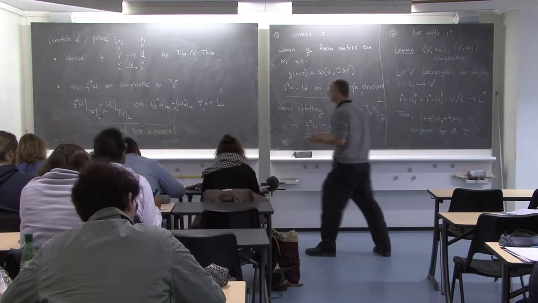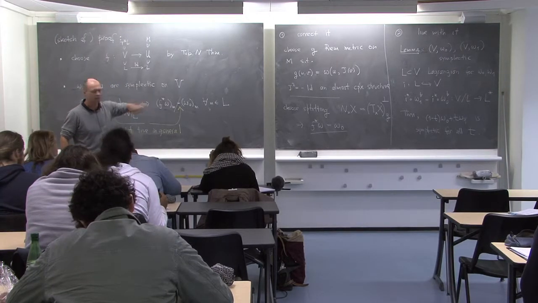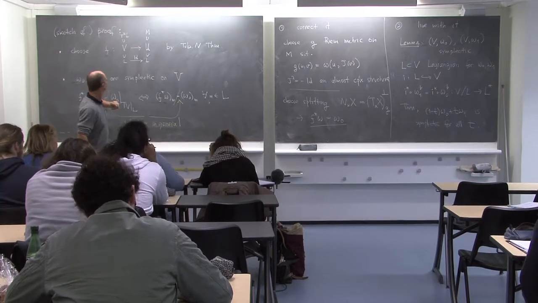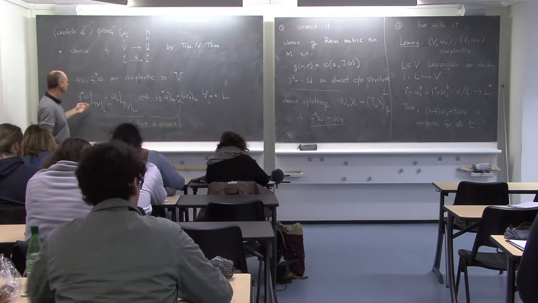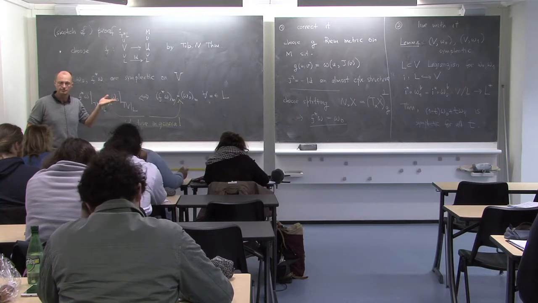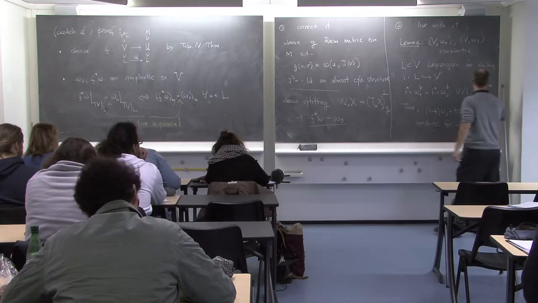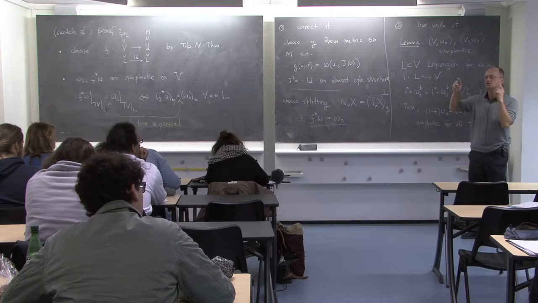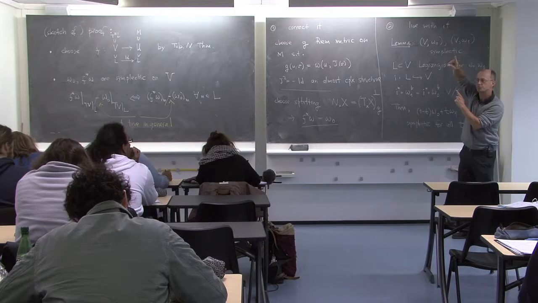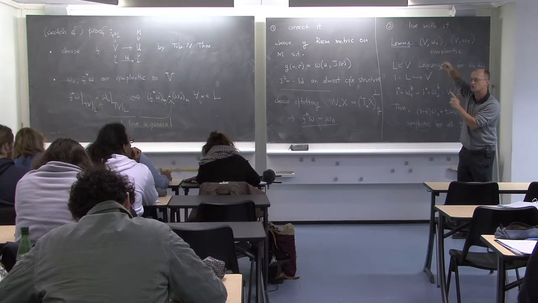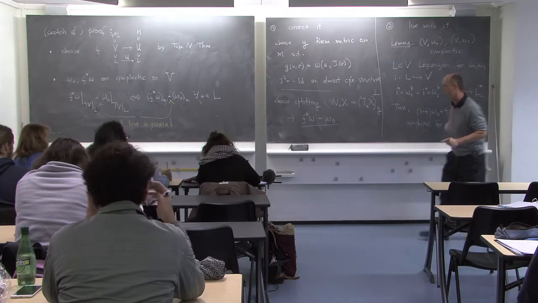In fact, notice that we are exactly in the situation described by the lemma locally, because we have the tangent space to L, which is Lagrangian both in T star L and in M. And so these maps are the same. That's the condition that we were discussing: remember, there was a commuting triangle with an X, which was put back to the tangent of M and then projected again. So that's this condition.